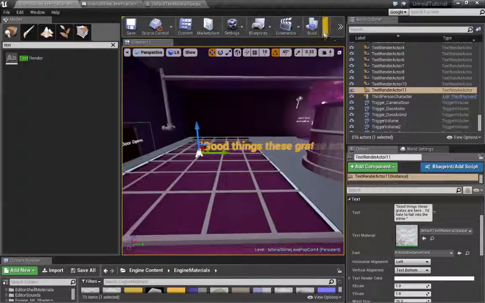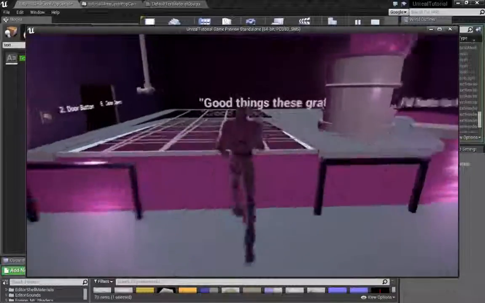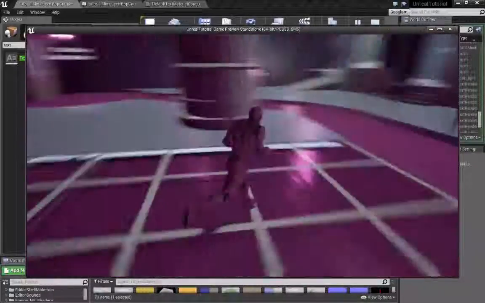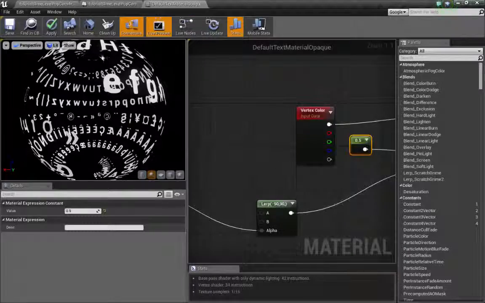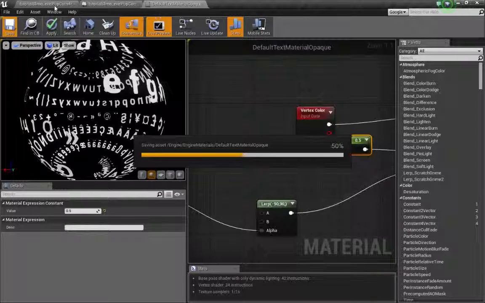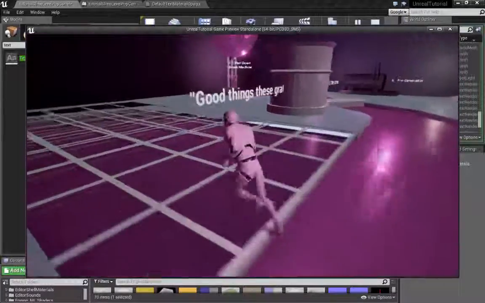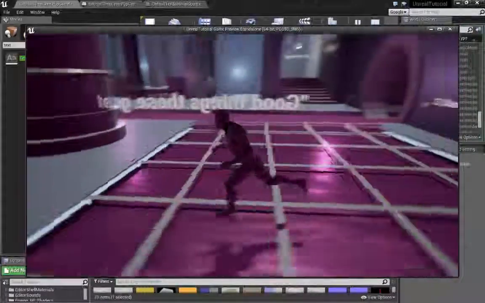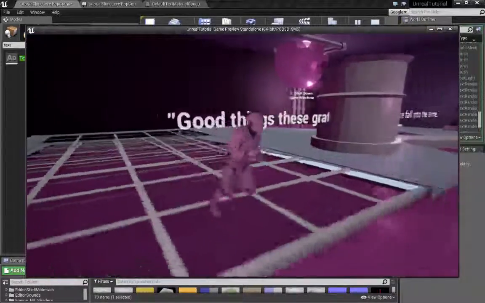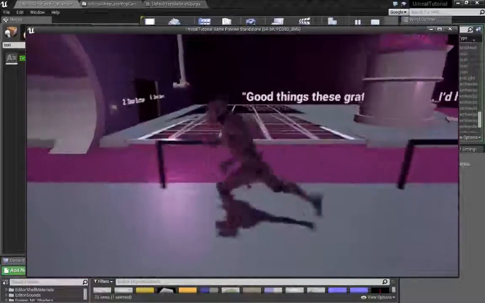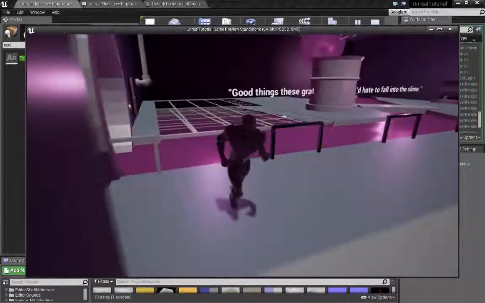Now when we go back to the level, it's not as affected by the lighting as it normally would be. It should be glowing. Why is it glowing? Did I not hit save? Possibly not. There we go. So there was a pink light on it before that was affecting it. Now it's just pure white. If I put it in the dark corner here, it'll still be white. So what you should do is duplicate and create your own material on that one. Don't overwrite the default, which these are currently overwritten with another material.